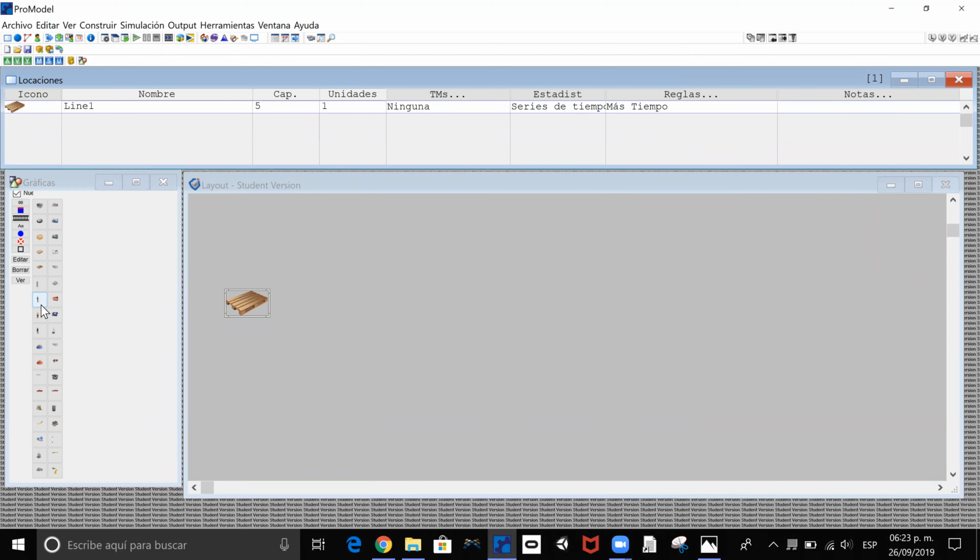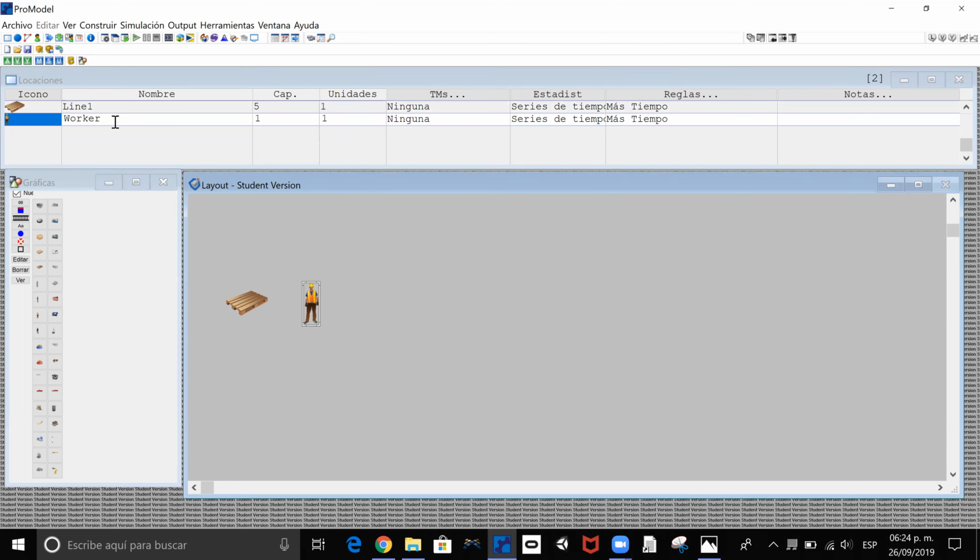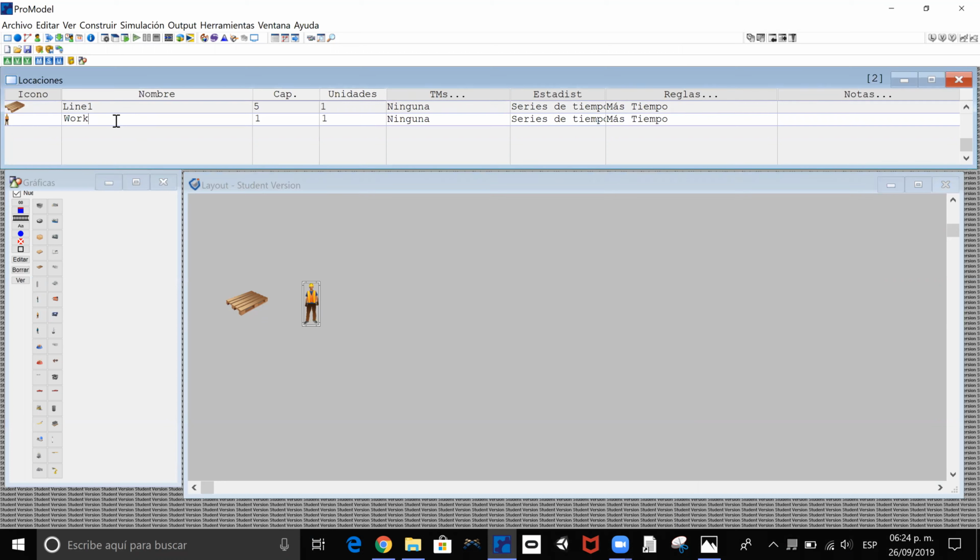Then I'm going to put another location using this icon of worker, and I'm going to call it process 1. And as there are 3 different servers, I'm going to use a capacity of 3.